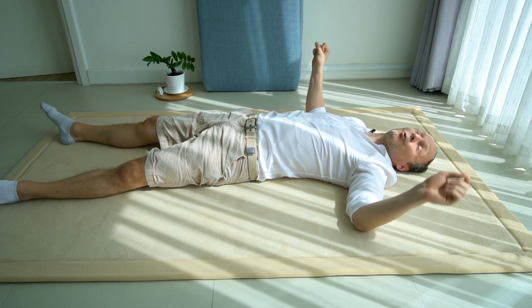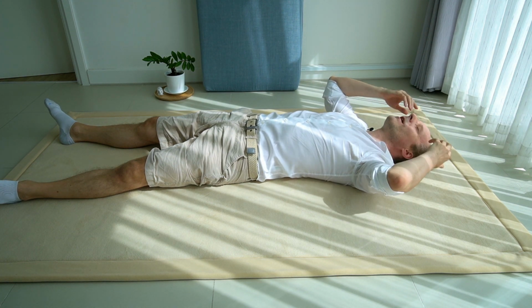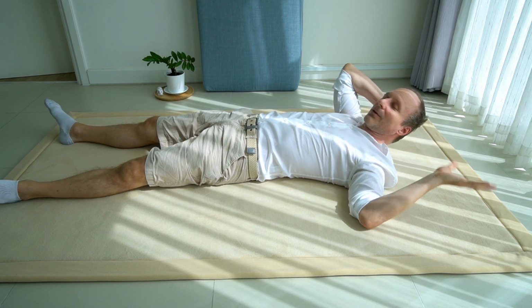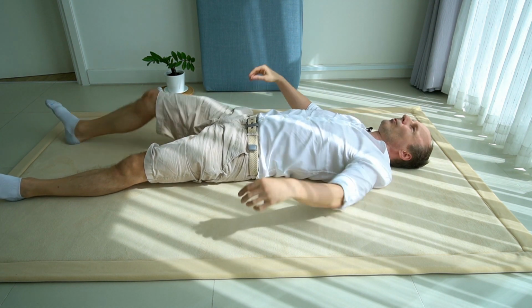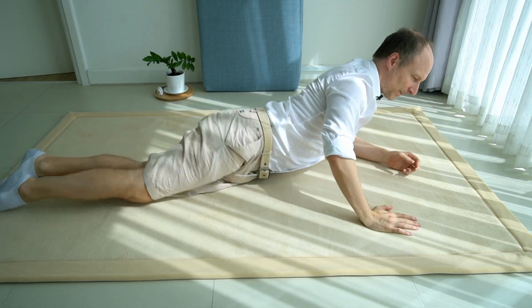But don't get too comfy. So that's a contradiction to what I first said. Don't get too comfy, like don't let all of your body tension dissipate, because we have to go back onto the belly again. So let's do this. Let's not get too comfy on the back. Come back onto your belly, please.